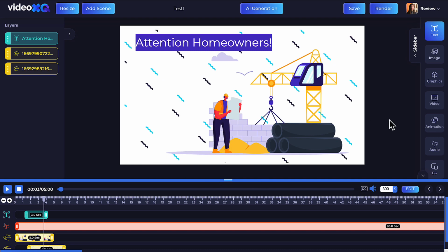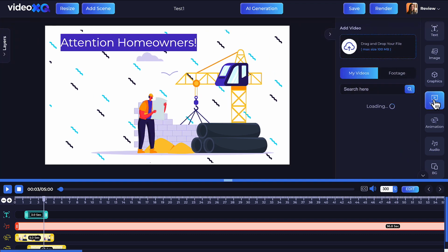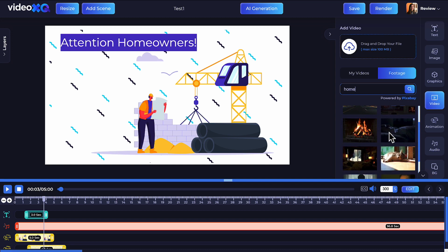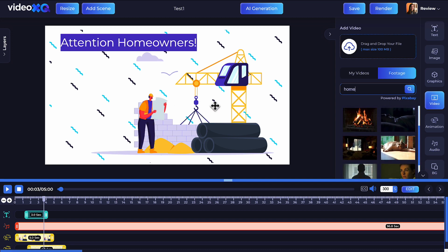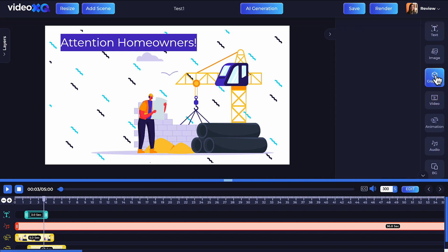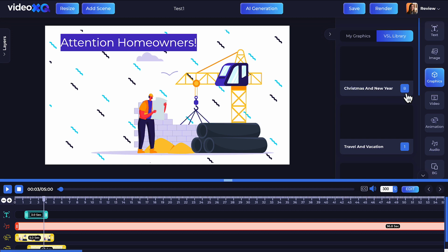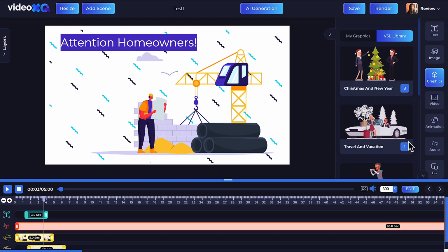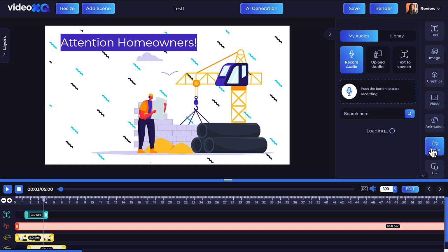And there's far more you can do. Now you can click on video, and you can actually search a gigantic library of footage to add. So it's not just isometric animations. You can add cartoons, video footage to it. You can add animated graphics that you can upload, or from a graphics library of individual animated type scenes, like this. Of course, we can add jingle music in addition to the realistic voiceovers.